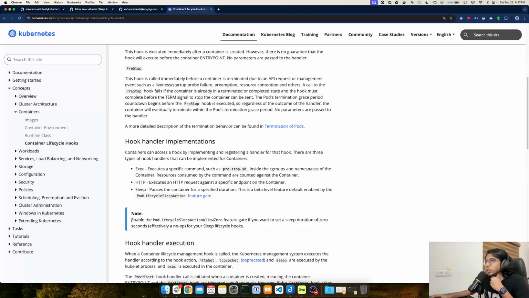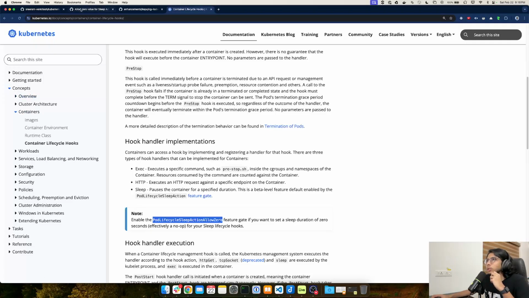But as you can see here, there is a note that says the PodLifecycleSleepActionAllowZero feature gate allows you to set the sleep duration of 0 seconds, which would essentially be a no operation.